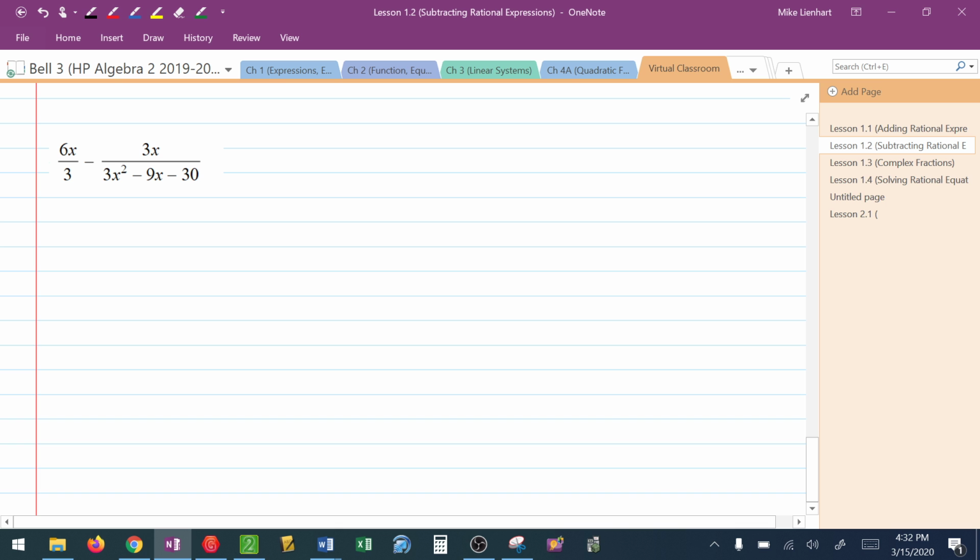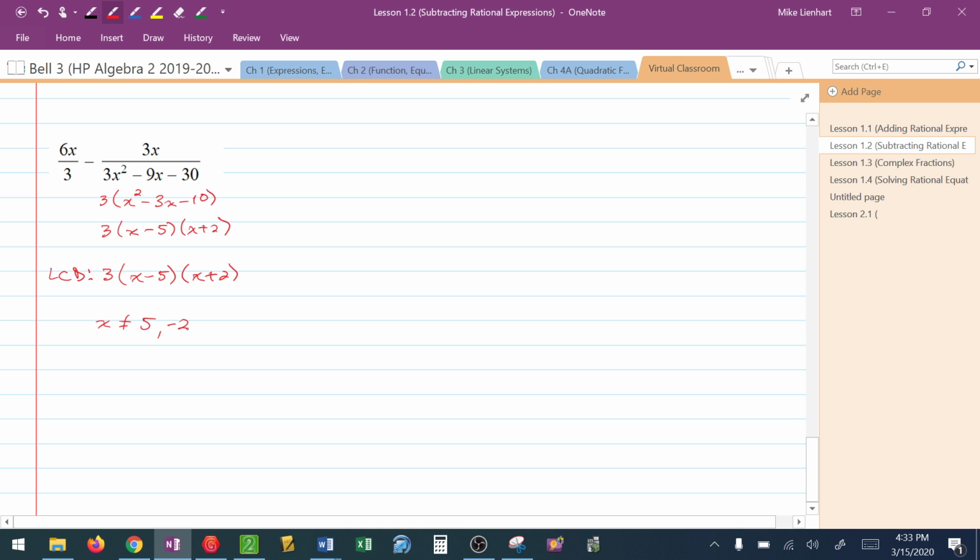All right, and my last problem here. I notice in the second denominator, I've got a GCF of 3. So this will break down to x squared minus 3x minus 10. Ooh, and I noticed that that trinomial can also be factored. So this denominator is really 3 times x minus 5 times x plus 2. All right. LCD, 3 from the monomials, x minus 5 and x plus 2. Restrictions, x cannot equal 5 and negative 2.